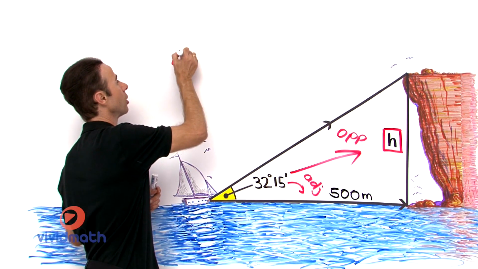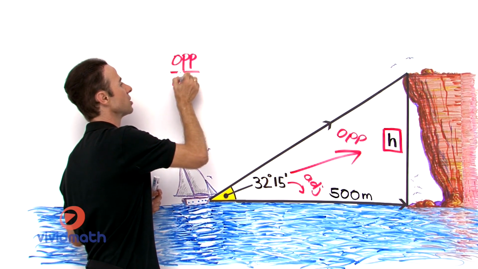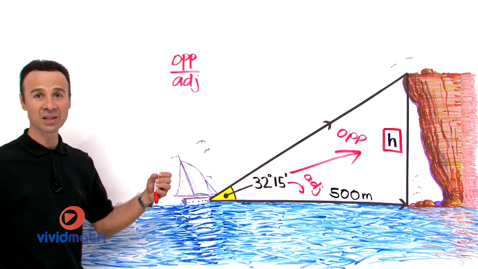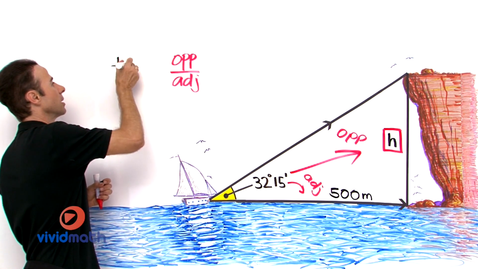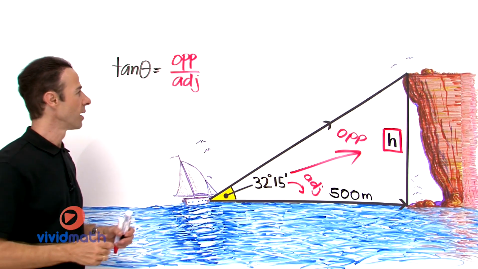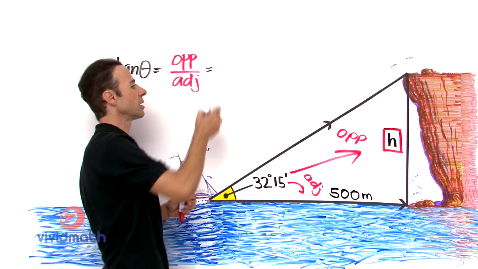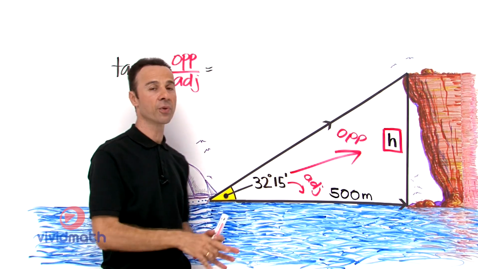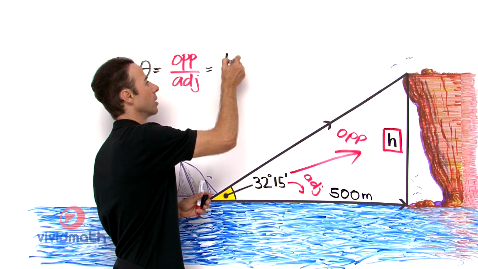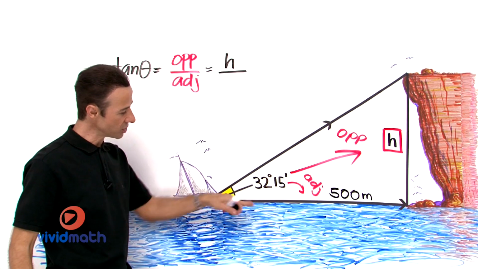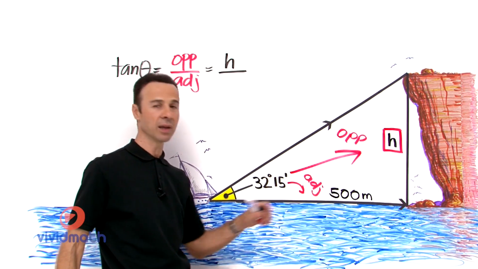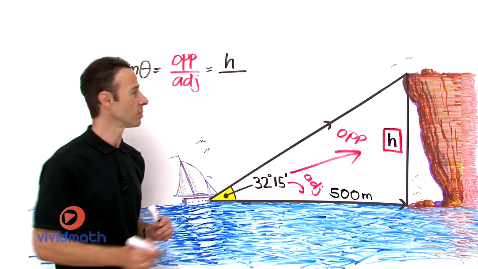Let's write that up, opposite over adjacent. Now, by now, you probably know what opposite over adjacent is. What is it? It's tan, that's right. It's tan theta equals opposite over adjacent. And that equals, let's put in the numbers. Well, straight over here for the opposite, we have h. Let's put that in. All over, and then adjacent, which is the distance from the boat all the way to the base of the cliff. We can see here, written there, 500 meters. Let's put that in.